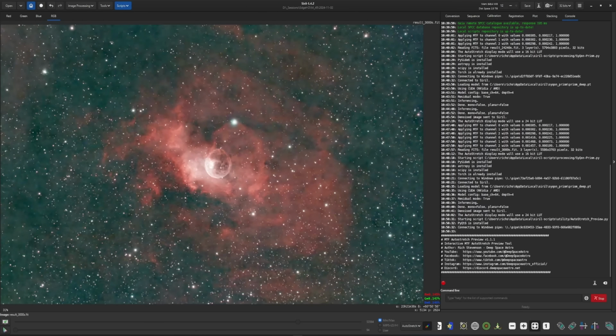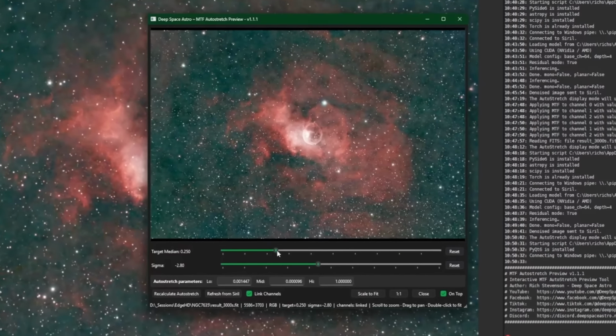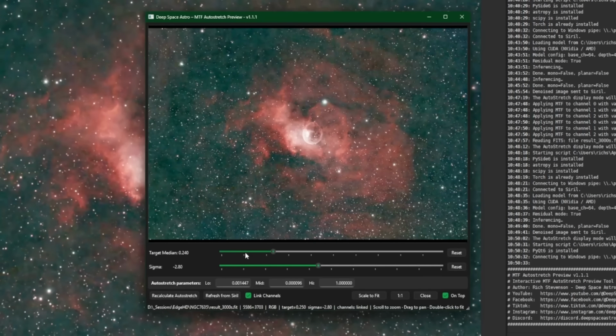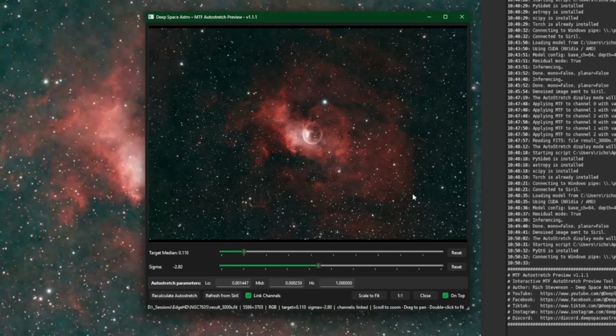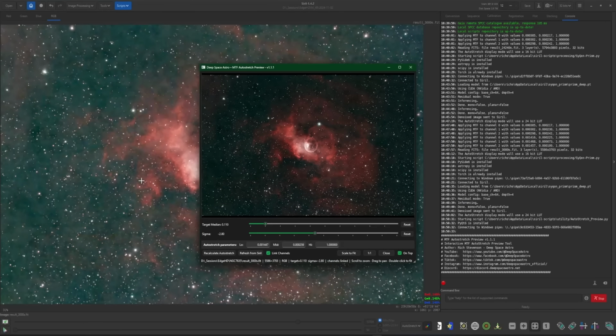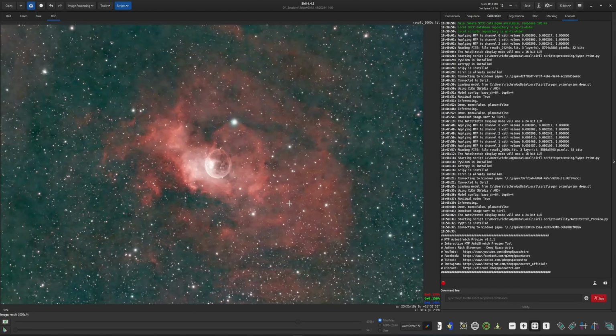And this gives you an auto stretch view. It doesn't do any stretching that you can adjust. So I can take my target median down, right? So it's already looking better. So, case in point, data's fine. It's the auto stretch that's killing the view. And then what happens, when we say, hey, it's just the auto stretch, go ahead and stretch your data, everything will be fine. That's the second problem. You have to stretch your data differently.